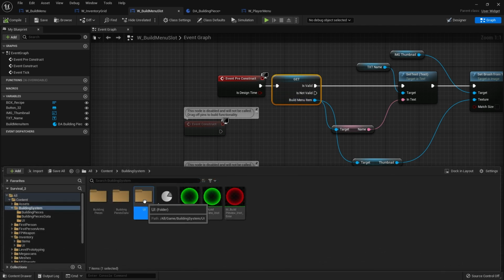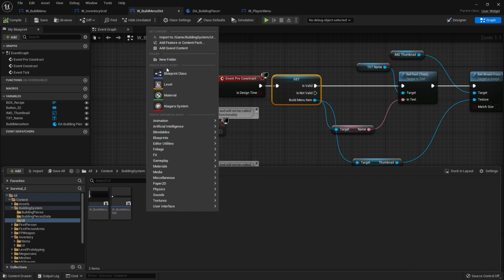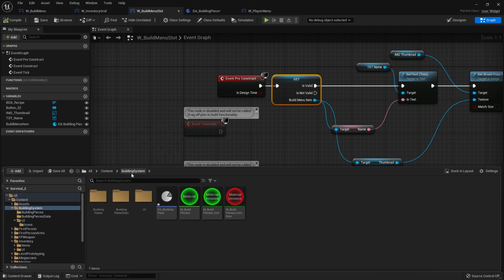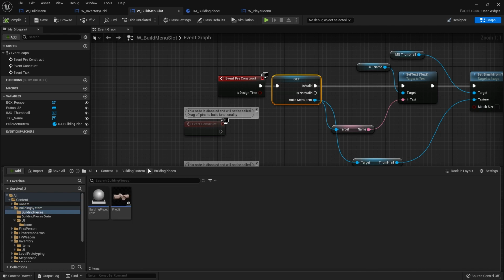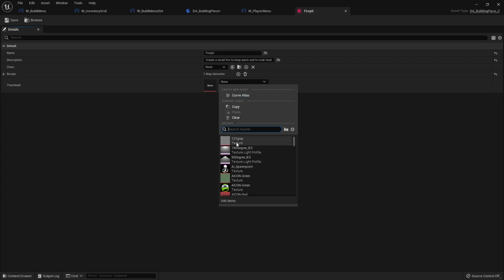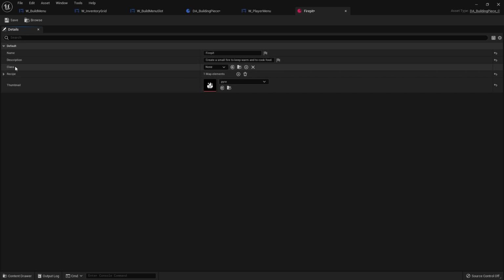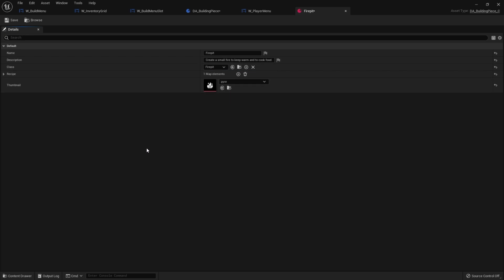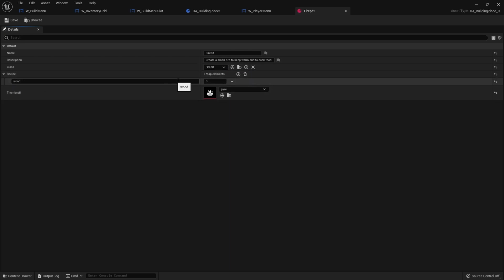So now I'm going to bring in an icon in here. Let's do icons. Open it up. And I'm going to bring in an icon I've got for my fire pit. Okay, like that. And I just need to go to my data asset for my fire pit. There you go. And set that over here to our, it's called Pyre, isn't it? Yeah, Pyre. Whilst we're here, we can also set the class. Because now we've got the fire pit, we can set the fire pit class to this. And there we go. And recipe, we've got wood equals 3.